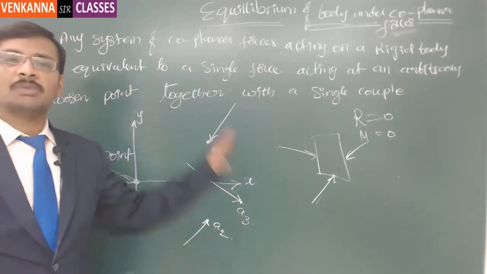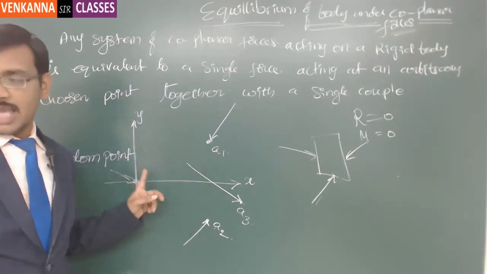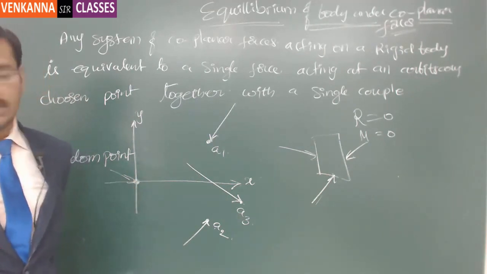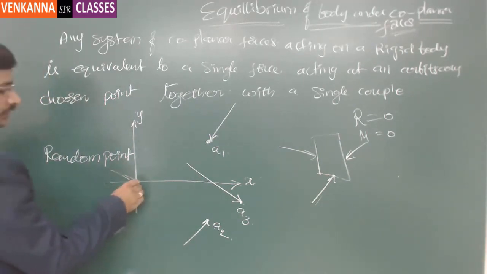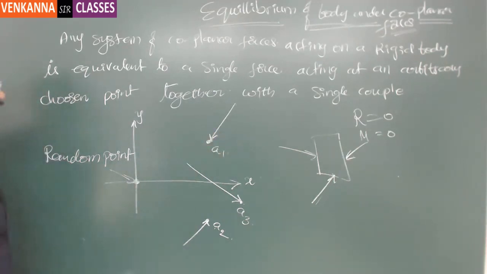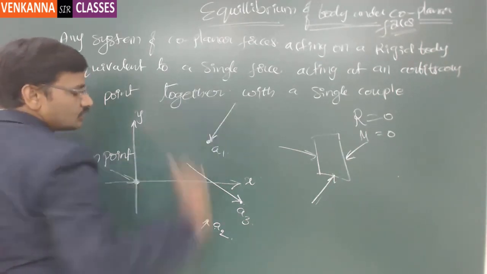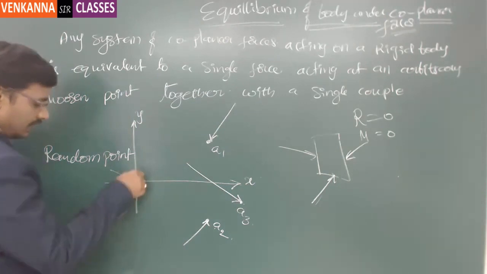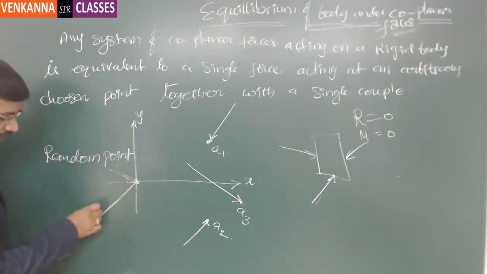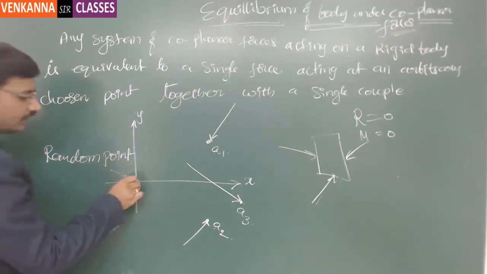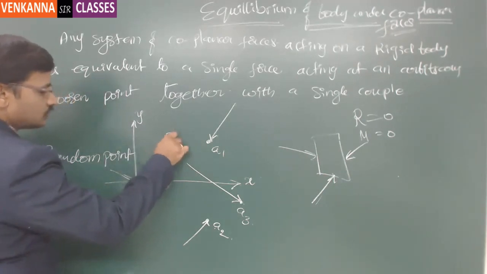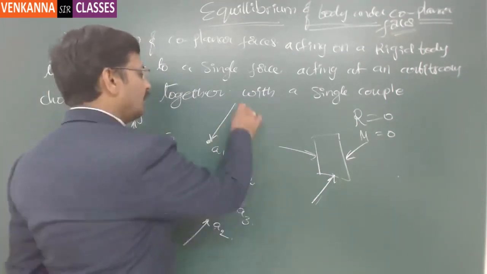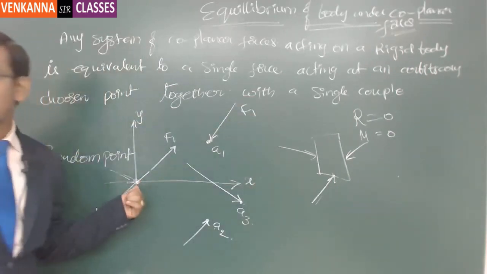Now this can be brought together into a single force acting at an arbitrary location chosen. So here actually this is the arbitrary location. Now here what I will do is, I take this force, with its exact magnitude along with the direction of operation, and try to draw a force at this particular location. So at the origin, I draw the force F1 and I draw the opposite force to this, that is F1. So these two forces, one opposite to the other, have the magnitude of F1.